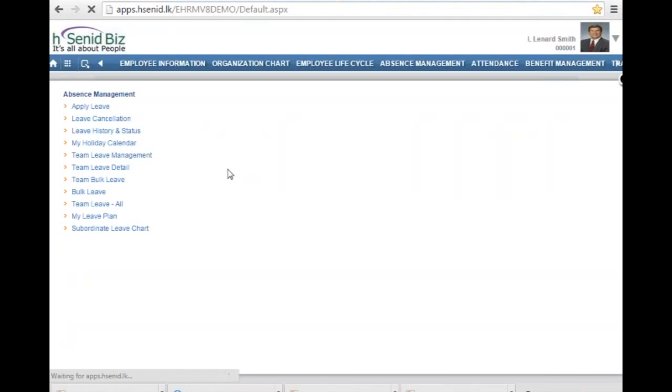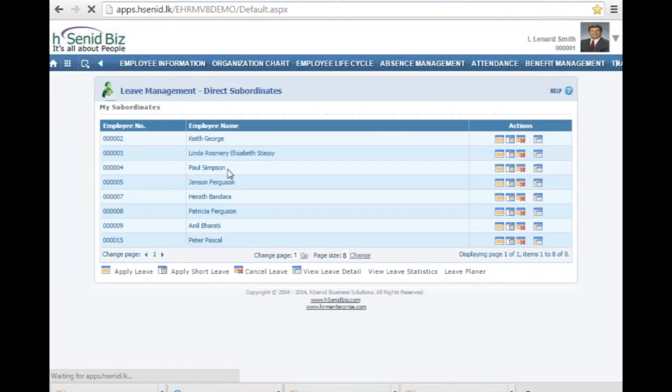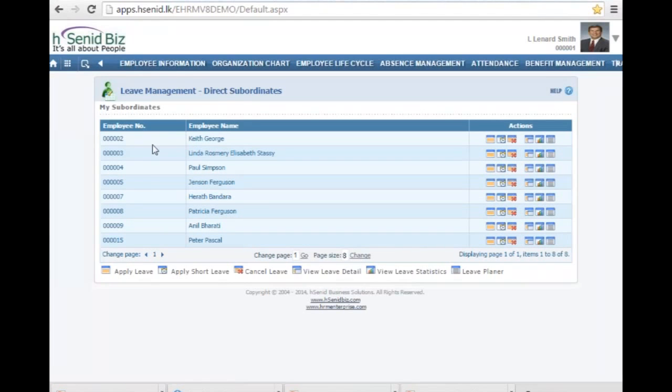We have another page here, team leave management. Here all your subordinates will be displayed. Against each subordinate, you can perform these leave related activities. With the legend, you can see the first one would be to apply leave for this particular employee. Then we can apply short leave. We can cancel the leave.